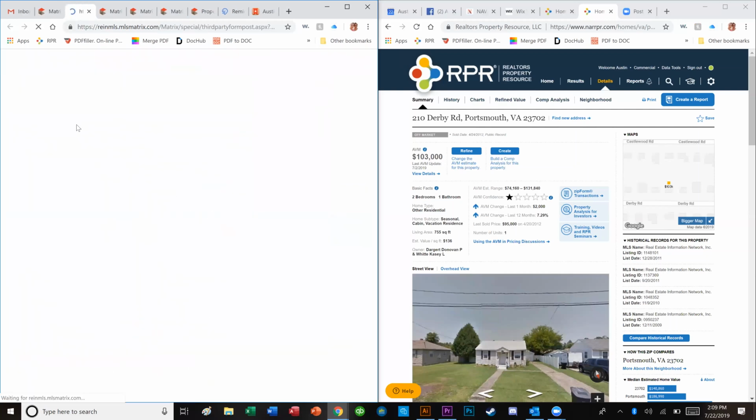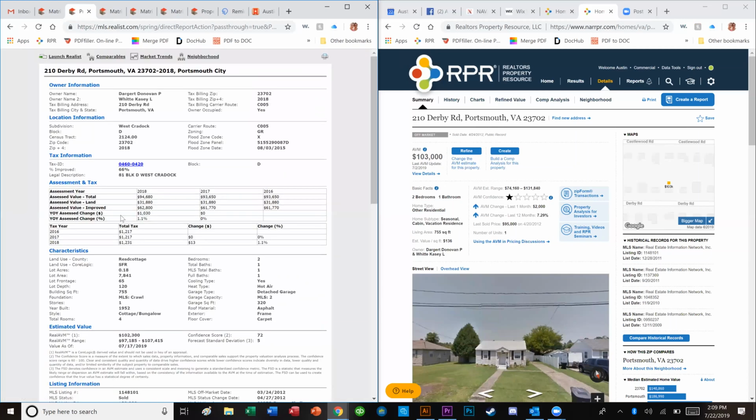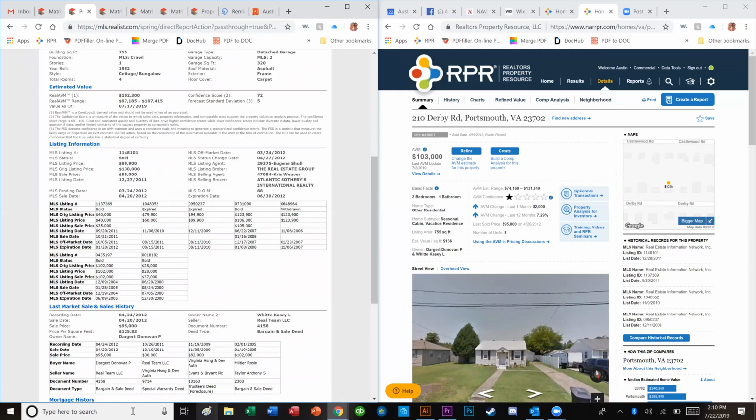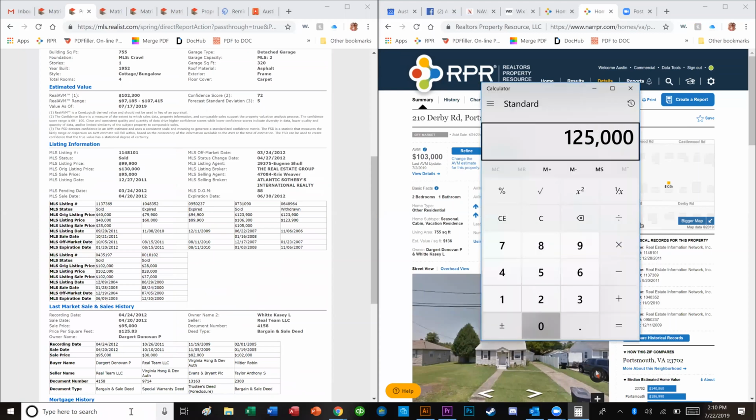Now, when I was talking to him, I believe he said he owed right around $88,000. When I looked down at his mortgage over here, his mortgage was $495,000. No, my bad. $97,000. That was the mortgage. But it's been 7 years, so I think he said it's right around $87,000 for what he owes. So just say we sell, let's just say 125, to be right in the middle of the two. At 125, closing costs right around, let's say 10.5% because they're probably going to ask for 3.5% closing cost assistance.